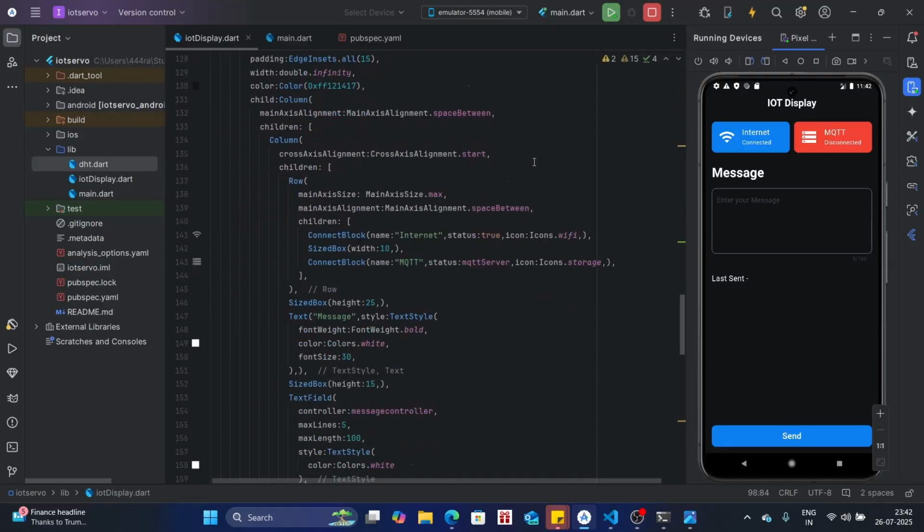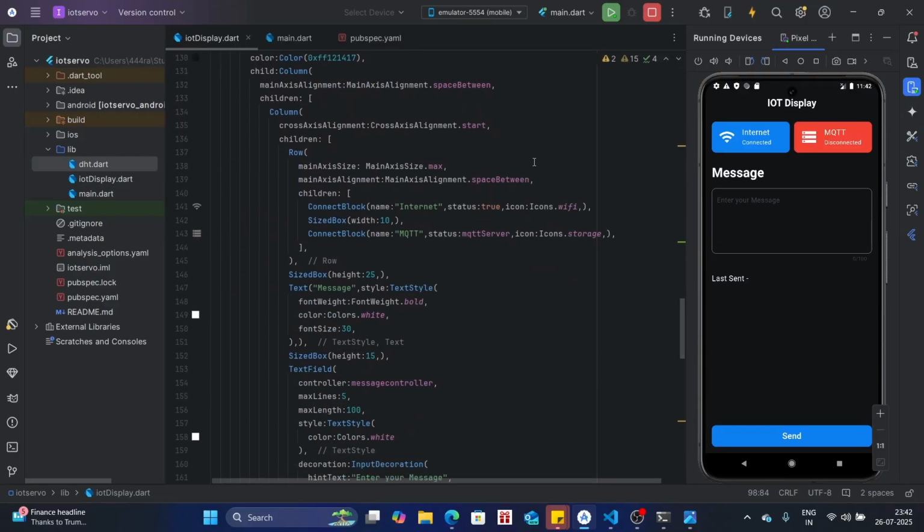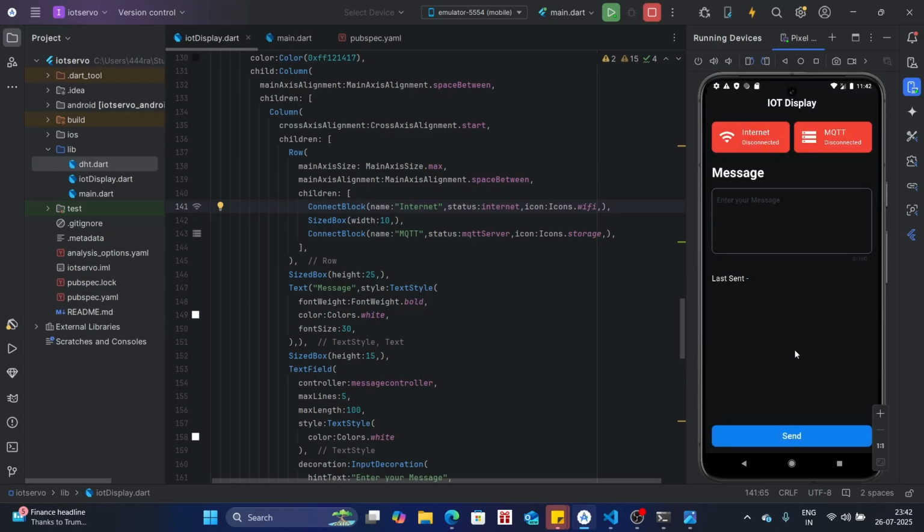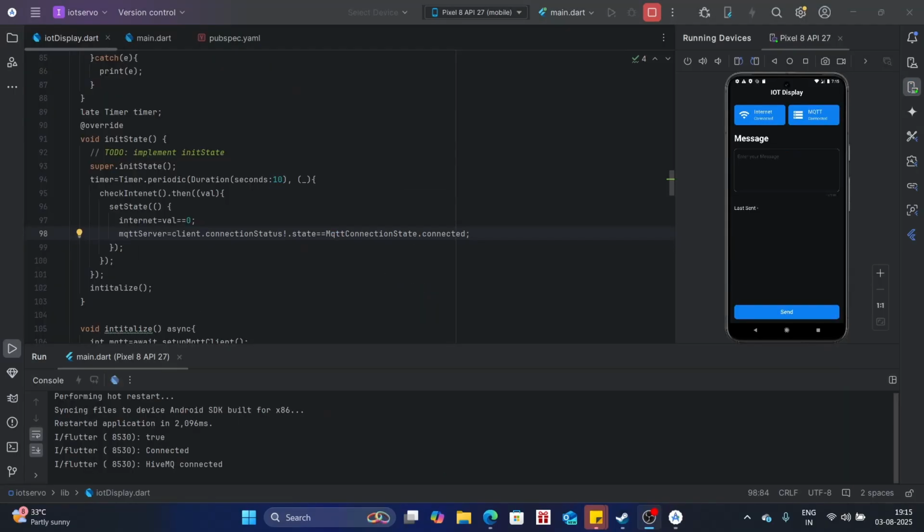Wait, I'm not passing the parameter. Oh, sorry guys, I'm not passing the parameter. Let me pass the parameter internet. So let's redo this. Now if I switch on, after a few seconds this would change to connected. See? Yep. So with this we are done with the entire project.